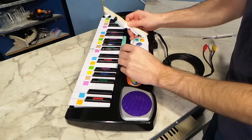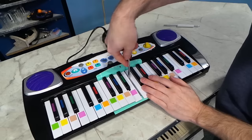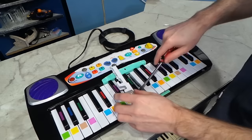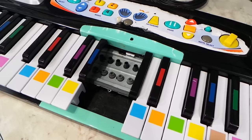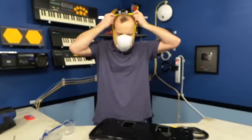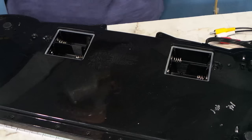I even used a screwdriver trying to see if there were any recessions where screws might be hiding, but nothing. At this point my desire to see the inside of this thing was stronger than my desire to preserve a $10 item, so I am getting inside this thing no matter what. Unfortunately, breaking those keys still did not reveal anything. By this point, I am far more curious about the construction and how they are keeping me from opening it than what was actually inside. But play time is over — I am going to win. This is more like an autopsy at this point.